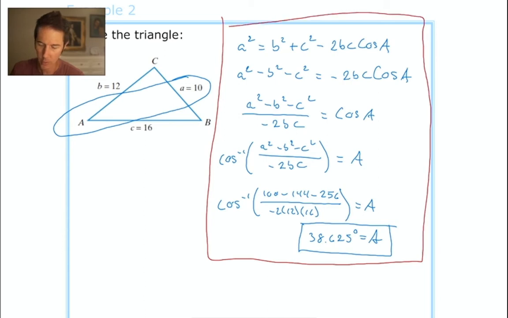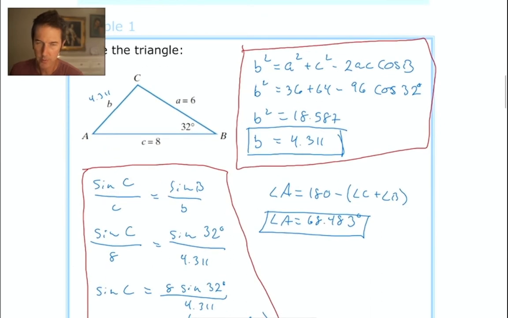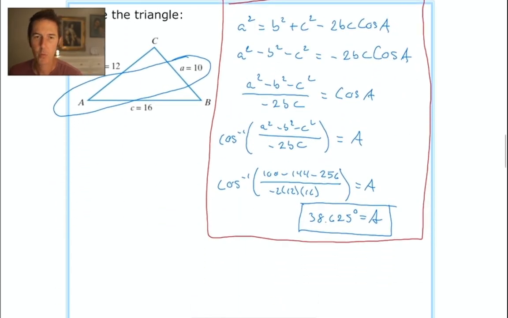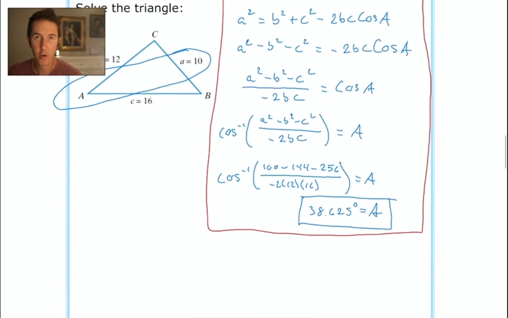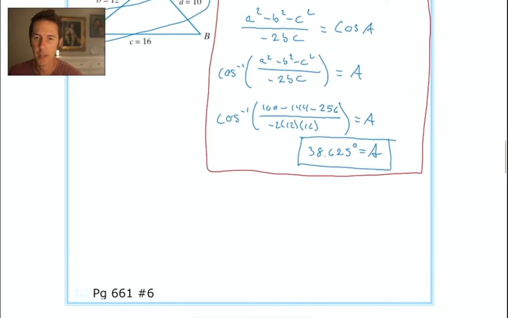Here we had to find an angle measure. In the previous problem, we used it initially in order to find side length B. And then after using the law of cosines once, we used the law of sines. And then in the previous problem, we did subtraction to find the last missing angle measure. In this problem, we're going to switch over. You use the law of sines, and then use subtraction to find the other angle measure. So there's a rhythm to these. There's a structure. And that structure is something that you want to commit to memory before you go into a testing or quizzing situation.